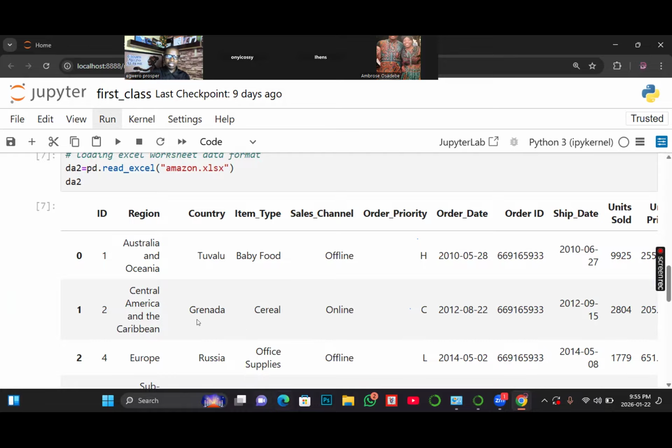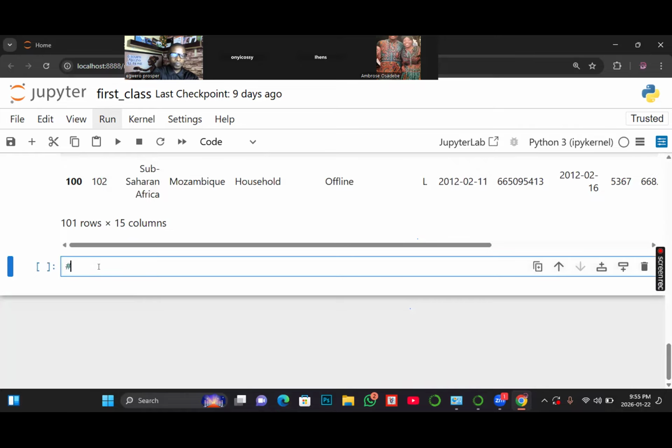So I am tackling this as data inspection methods or functions in Python. Every platform, every framework you are using to analyze data has its own what we call data cleaning or data inspection techniques.